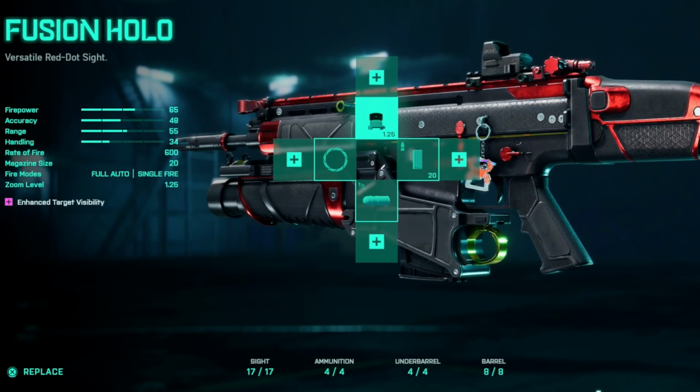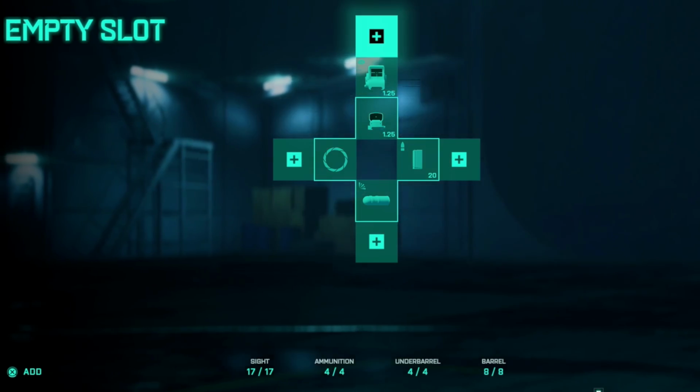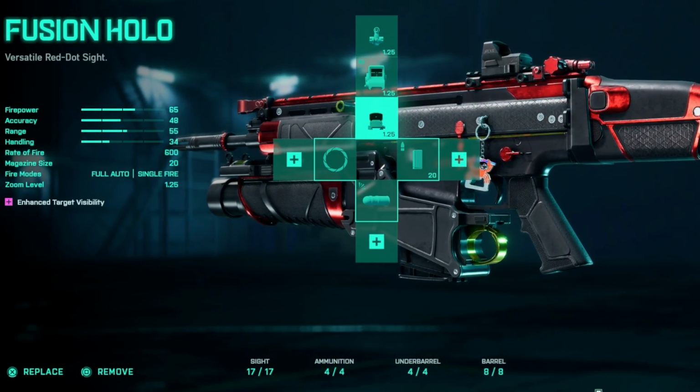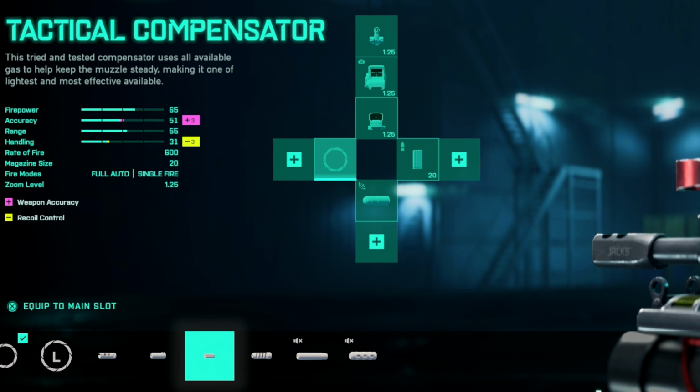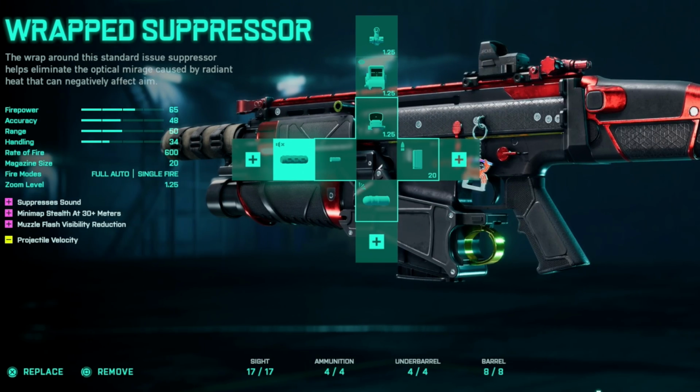And here we are with a regular setup, so we're going to go and use the standard dot sight, and then we're going to go over the thermal. You guys know it, we're going for the same combo. The iron sight, it's a good combo. I'm going to go for the tactical on the muzzle side. We'll use the rat suppressor, but honestly, I don't really feel like I use the rat suppressor a lot on this weapon, but you might as well use it.